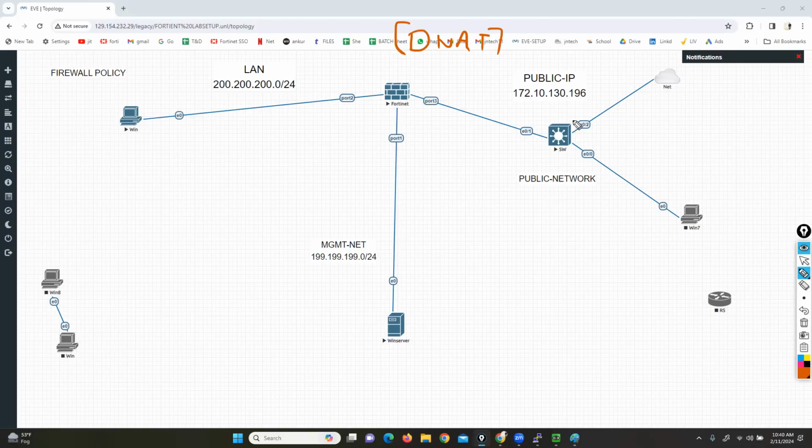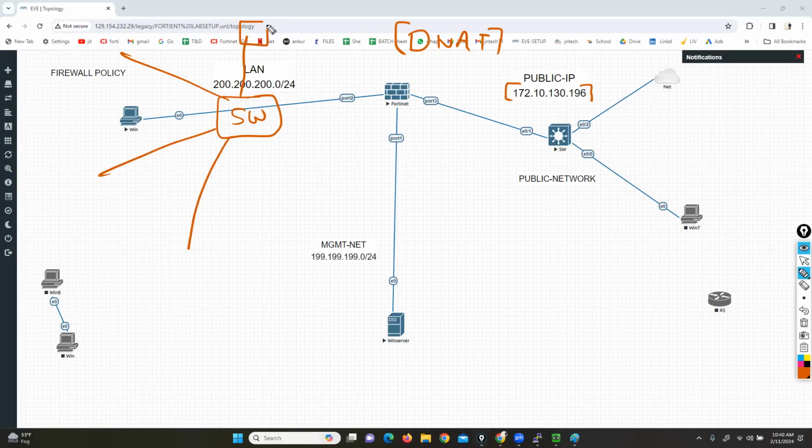So for example, I have this public IP, for example 196. In the LAN side or in the DMZ network, I have multiple servers: web server, DNS server, SMTP server, FTP server. This is your FTP server. Now this is your DNS, for example.